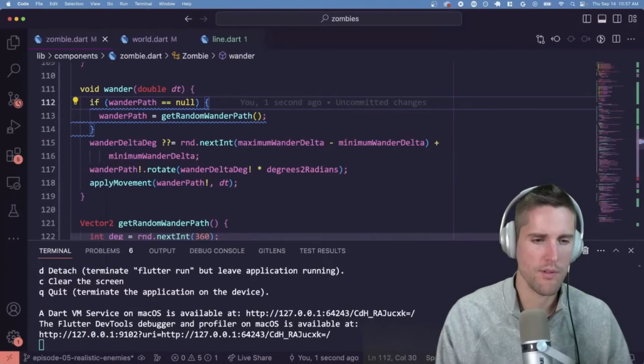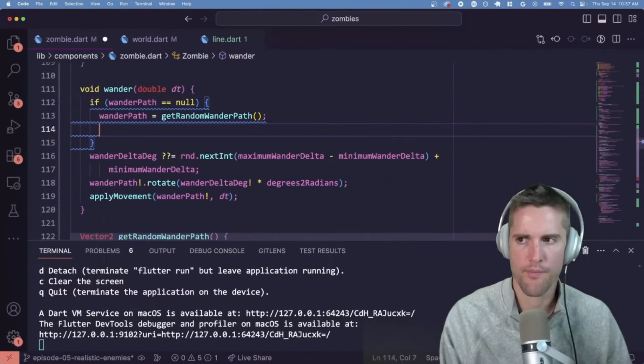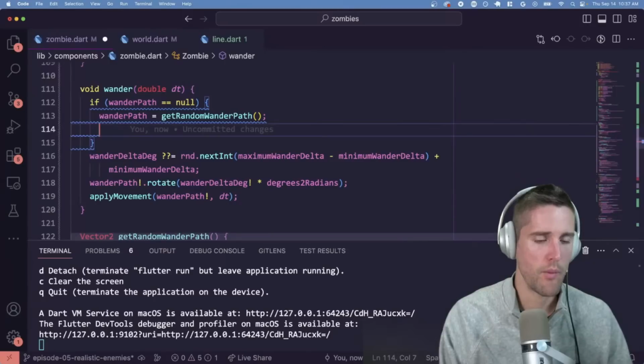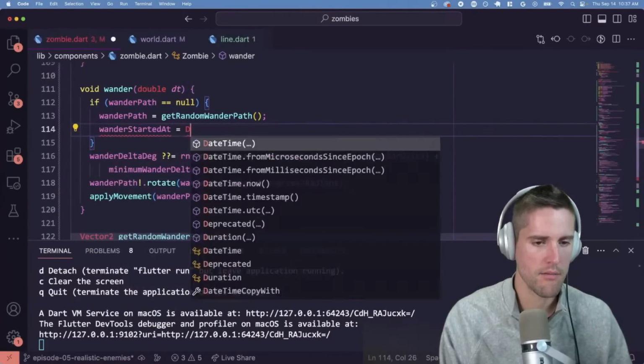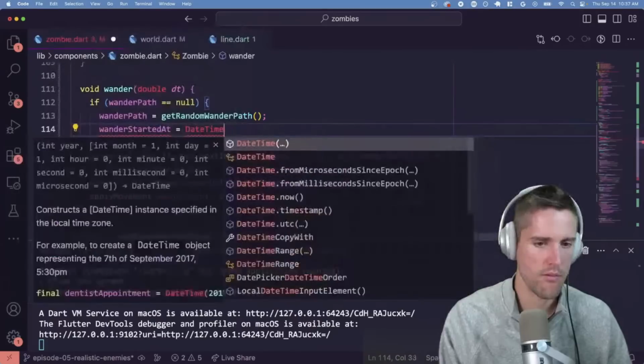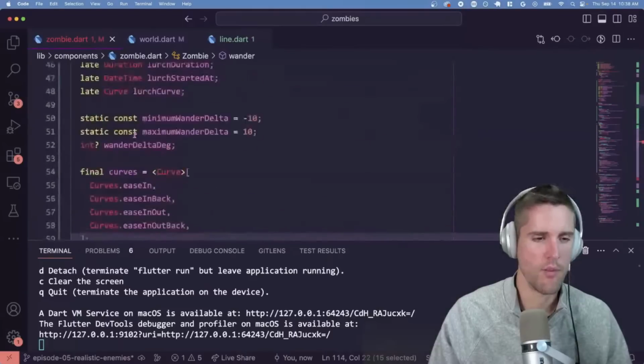Yeah, this is really just not good code right now. But we're spitballing and then we clean it up later, which we might not have time for on this stream. So then we can say our wander started at datetime.now. Save this variable.